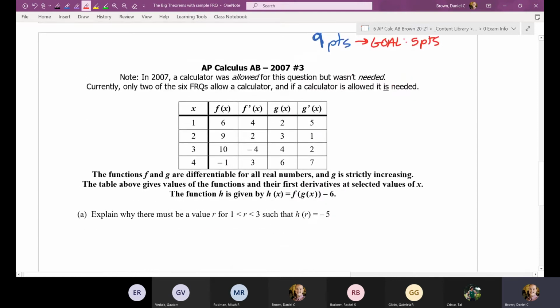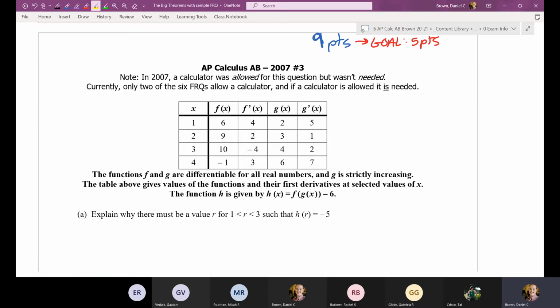So when I read a problem, we've been doing free response questions all year for homework. What we're going to think about now is there's 9 points to get. I took off part D, so there's actually 6 points to get, but there are points that we want to try to get. Always pay attention to what they give you. This one, they give you a table. In calculus, there are 3 ways they'll represent a function: a table, a graph, and function notation. You'll never have more than 1 table problem on the same exam, and you'll never have more than 1 graph problem on the same exam. So this is going to be the table one they use.